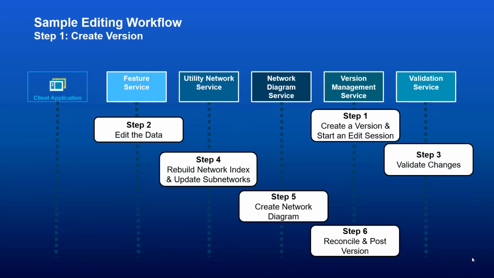If you have to write an application, such as a web app for instance, you will be happy to know that with ArcGIS Enterprise, you can interact and edit utility network data through services using the REST API. Here, I'm giving an overview of the steps that we will follow together in this workflow. Also, I'm showing the primary service that is involved in each of those steps.